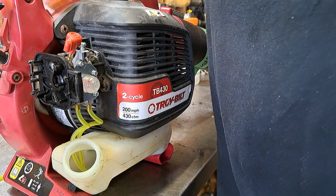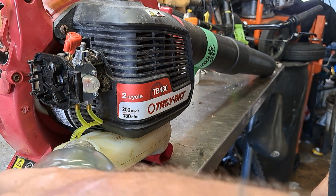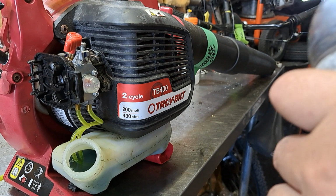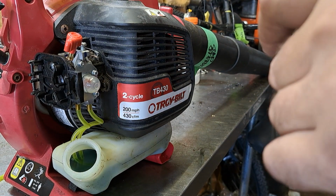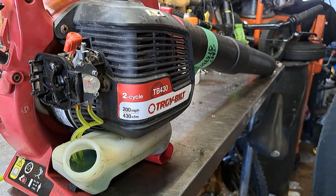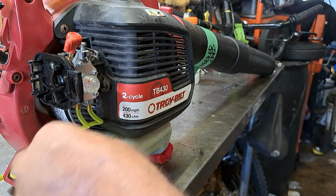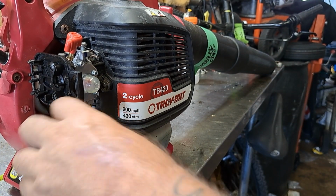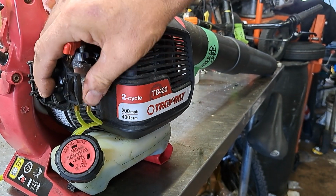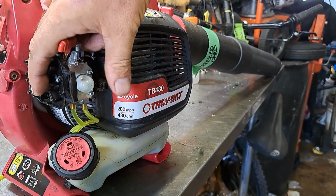We're going to put some gasoline in it. This is not Gatorade. I just dump it in a Gatorade bottle. It's easier to dump into the tank. We're going to put the gas cap back in. Just squish this and it goes right in. Alright, and then we're going to prime it. There, and it's primed right up fine.